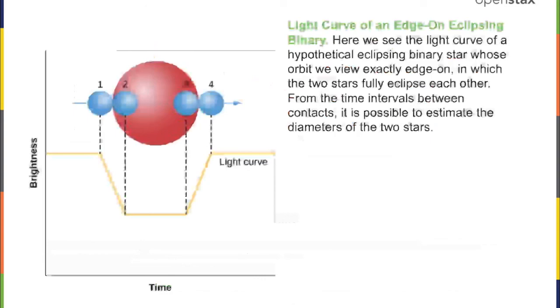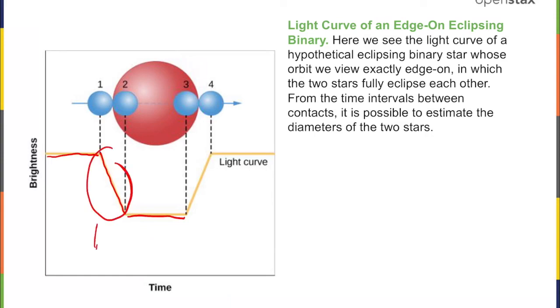Furthermore, we can look at the angle of the eclipsing to find out the diameter. Because if we know the velocity, and we might know the velocity from the Doppler effect, okay? You saw in the previous figure, we were able to observe the stars rotating around each other and directly measure, through the red shifts and blue shifts, the actual kilometers per second that those stars are moving through space. Once we have that, and we find out how long it takes to go from full brightness to eclipsed brightness, which would be this time here, that measurement in time would then allow us to calculate the diameter of the star. Pretty amazing, right? Because our telescopes don't have high enough resolution to actually measure the pixel width of these stars, right?